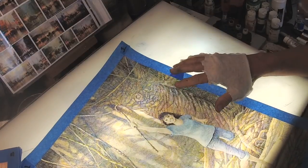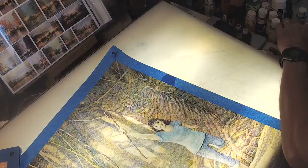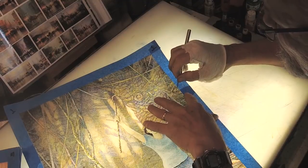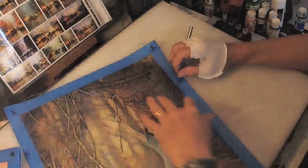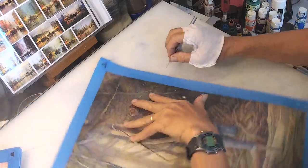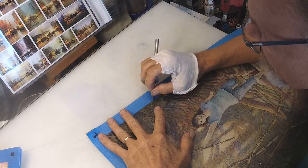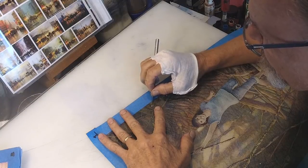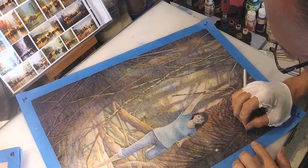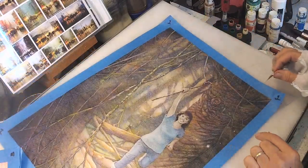So there's one right there, right? I haven't done that one yet, right? Right. So let's do that one right there. And I'm going to grab my X-Acto knife, and once I start scratching, I can turn off the light table because now I know where to scratch. And it's as if I'm doing pen and ink cross-hatching lines as if I were using white ink, which would certainly be permissible. I just feel like doing this technique makes it so I'm not using white ink on the front of this at all. I feel like this technique gives me just a little bit more control.